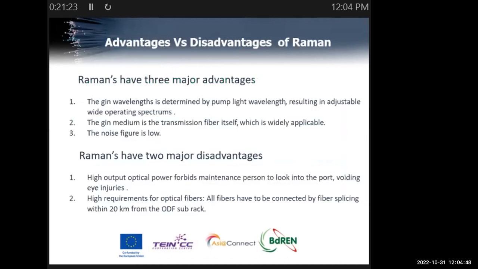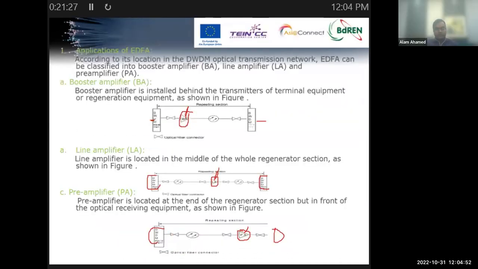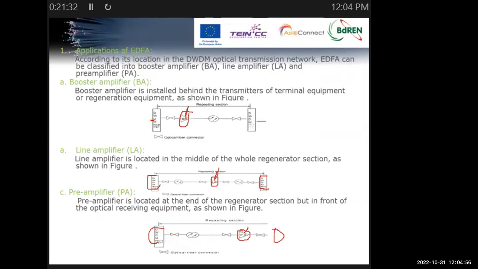If there are any other questions, brother, ask a question. Another question from Kamrul Hassan from Borishal University: is there any amplifier that can only amplify the signal, not noise?